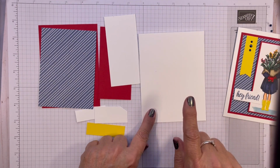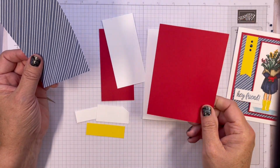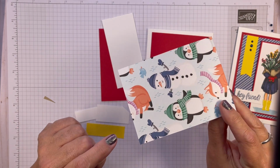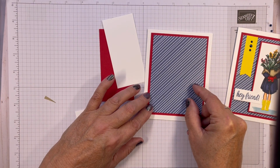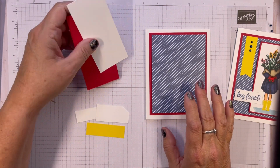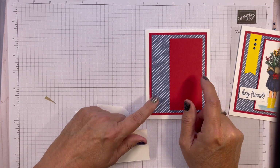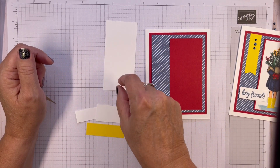In your kit, you should have your white card base, a piece of Real Red that's going to layer on top of that, and a piece of the Misty Moonlight stripe. This one's from that penguin paper from Celebration, but I love the opposite sides to use on just regular occasion cards. Then you'll have another piece of Real Red that's going to be the mat for our focal image on the right-hand side, with the piece we're going to stamp our girl on in Basic White.